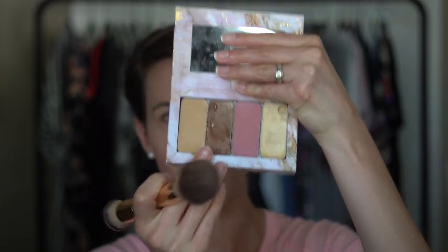So I'm going to use the same brush, but I'm going to use the larger part right here. And we're going to be using your bronzer. And again, this bronzer is cream, so it is really awesome, very pigmented. And I'm going to be applying it kind of like a contour where you want to go right along your cheekbones, but I'm going to be doing it looser. So I'm not giving myself that chiseled look, but because I'm not using contour, this will kind of define that area a little bit without being too chiseled.